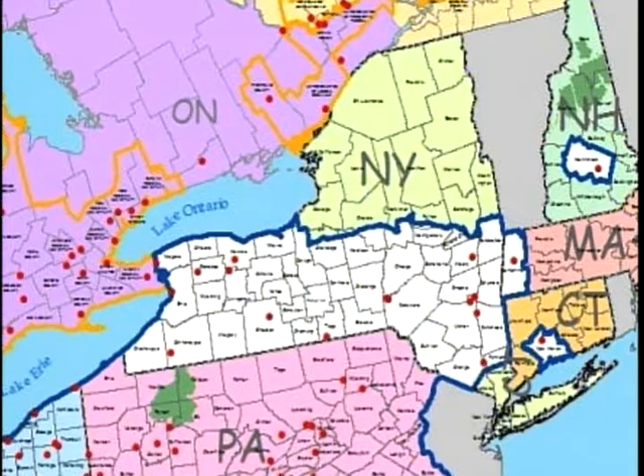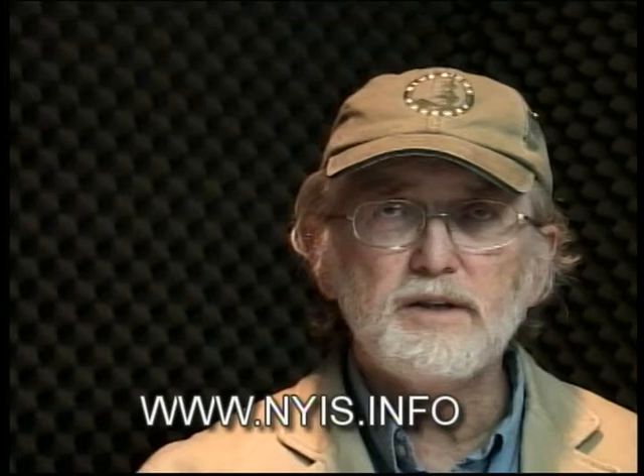A couple of years ago, someone said they found Emerald Ash Borer just over in Watkins Glen State Park. It's also over in the Hudson Valley and a little bit into New England and up into Canada. If you want to find out more about these invasive species — not just tree insects but all kinds, including aquatic organisms and diseases — you can go to NYIS.info, which stands for New York Invasive Species. That's a big website with lots of information, videos, and up-to-date status. That's all we have for today. Thank you for joining us.